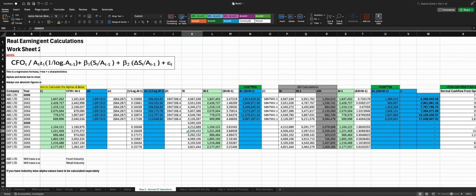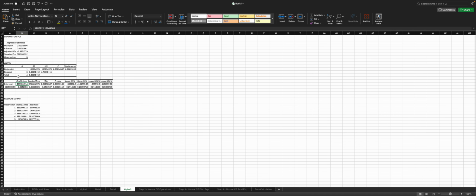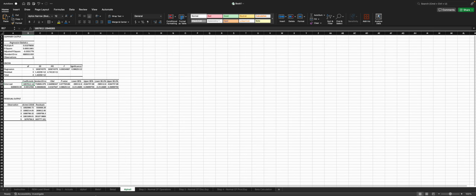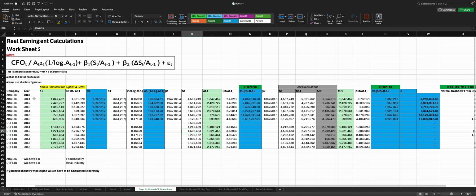Okay, but in this instance, once you calculate the alpha value, you can get the residual value, meaning the residual value for the entire equation, because of the residual output. So this 1, 2, 3, 4, 5. Okay, because why is there 5 observations? Because you have 5 companies here, 5 companies for 5 periods. I'll explain to you.